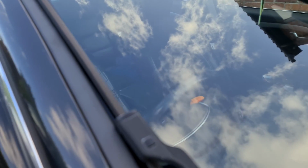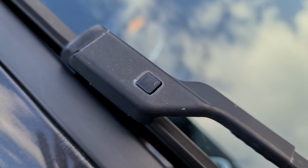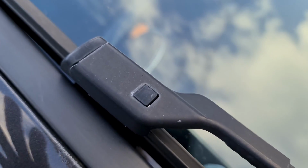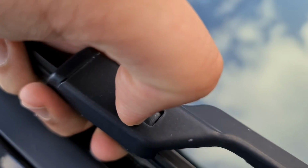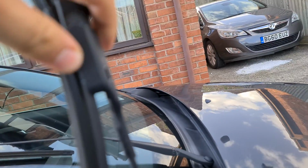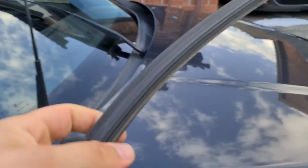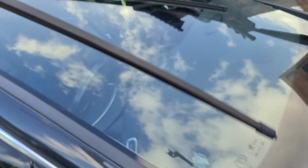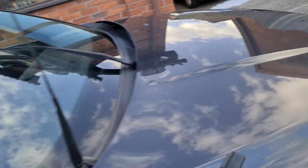You might be able to see that these have a button mechanism on them. If I can get this to focus, there we go. All we essentially need to do is push this button in and pull upwards. I'm going to try that one-handed, there we go, just like so. Now you're going to want to pull them back, and that was easy, just like that. Remember that this is the bigger one of the two, so we're going to get the bigger one of the two out of the box.